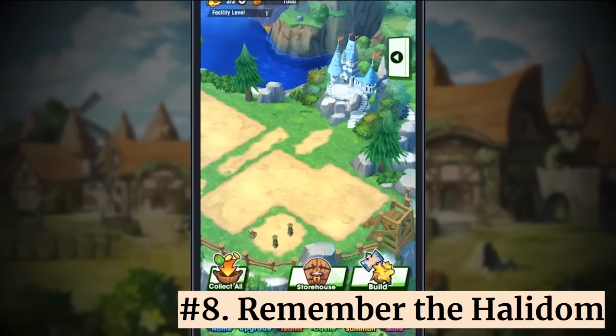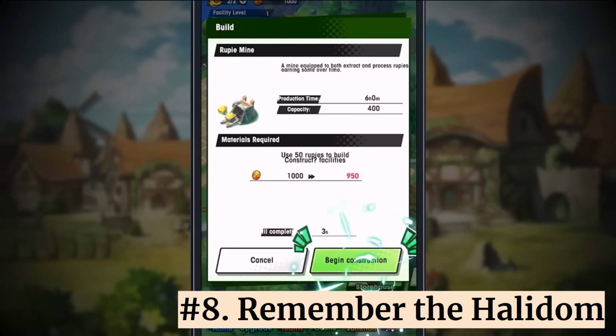Number 8. Remember the Halidom. Of course, there's another means of obtaining resources in Dragalia Lost outside of login bonuses, event rewards, and spoils from battle. That's right, it's the game's castle building mode, the Halidom. Once unlocked via the story, the Halidom is a key source of recurring materials in Dragalia Lost. By building out their castles with facilities like rupee mines, players can accrue valuable resources passively over time. Other facilities may even grant buffs to improve character performance in battle.